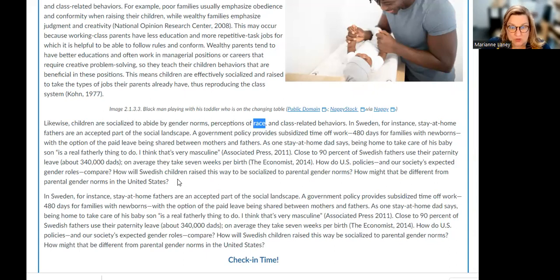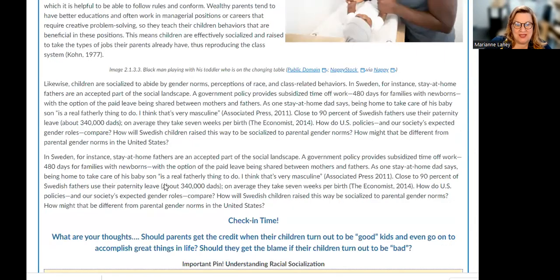He's being raised culturally white, although he's also being raised with TikTok food. So homie wants to eat noodles every day. And then class-related behaviors: we're middle class, so we do class-related behaviors like go on short trips. We don't own an airplane. We don't go to Ibiza every year. So it's this thing that we teach, and hopefully they understand their role within those class structures and those gender norms.